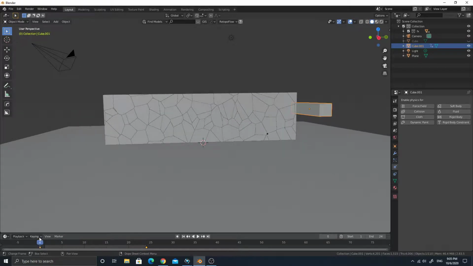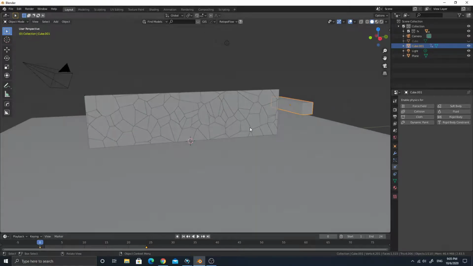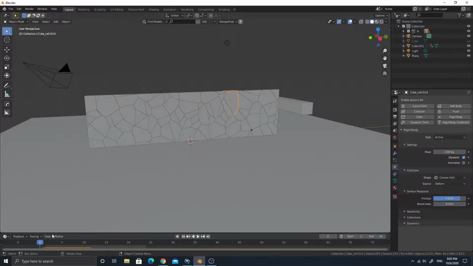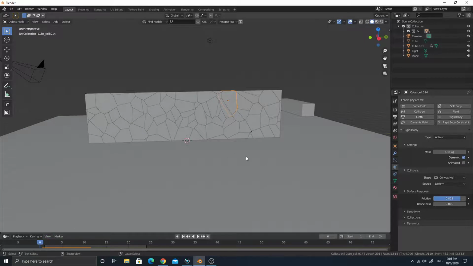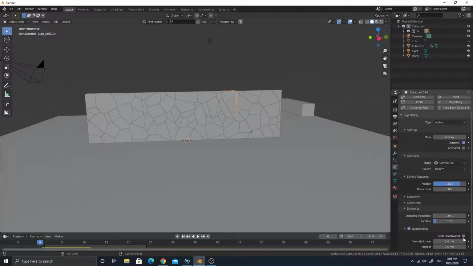Yep. So well, first of all, those things start simulating before anything even hits them. That is because if we go down to dynamic, we need deactivation. So start deactivated. That basically tells this piece don't move until it is hit by another rigid body.